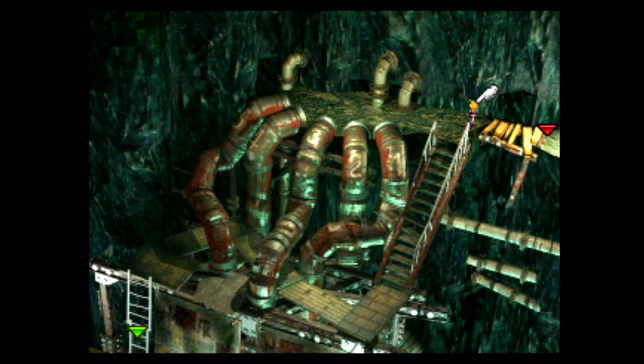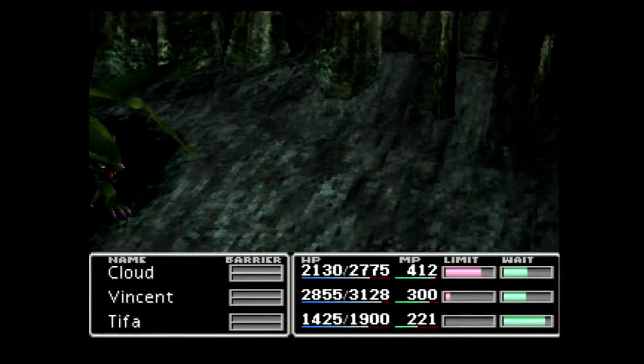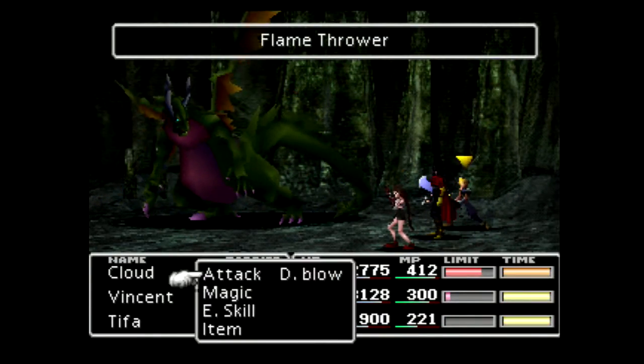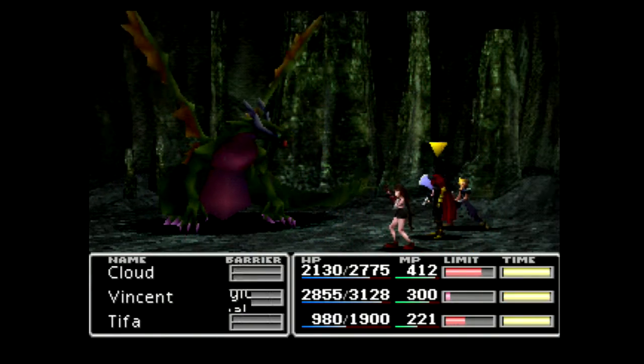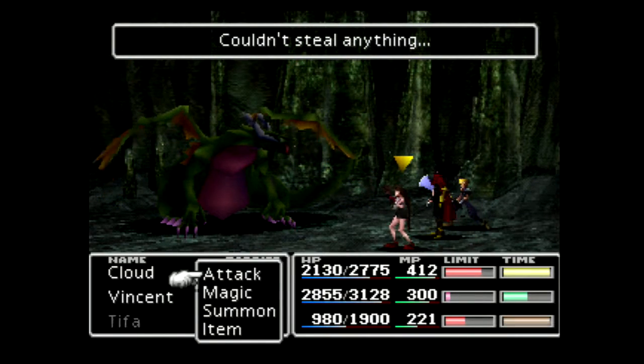Now, this is the chute area. There is a way back up, but what we're gonna do is fall down. Oh shit, we'll just try the first one right off the bat. Yep. Maybe not. Dragon. Oh, dude, these guys are tough. Now, these guys have a thing where you can steal... Oh, they don't hit that hard. The best armor in the game up to this point.